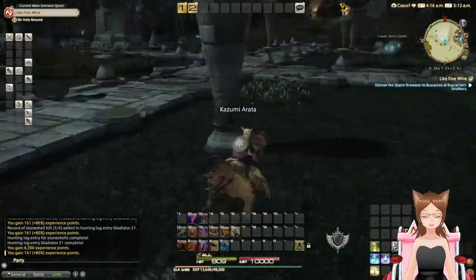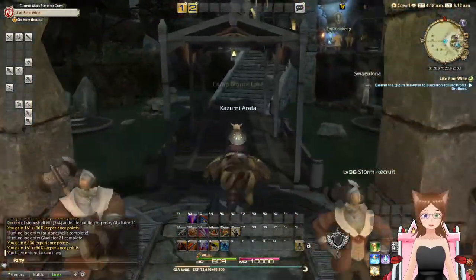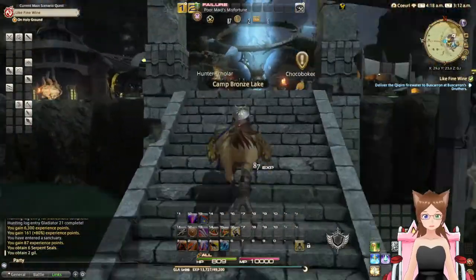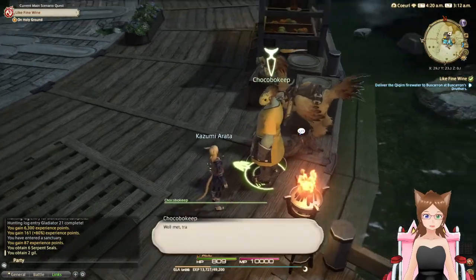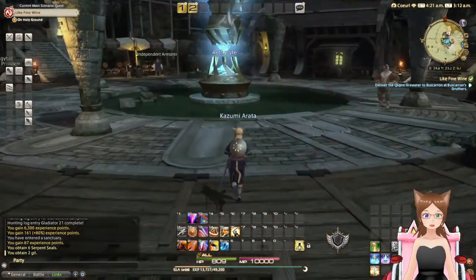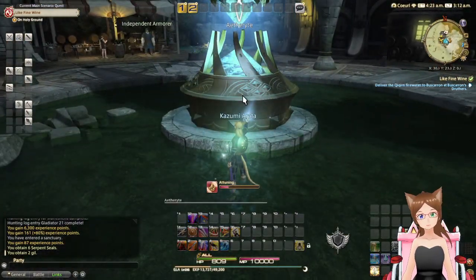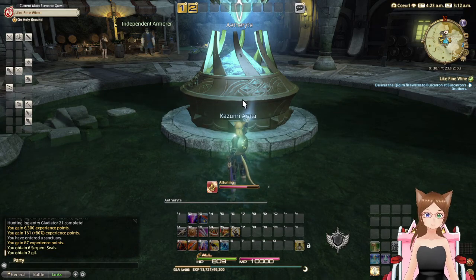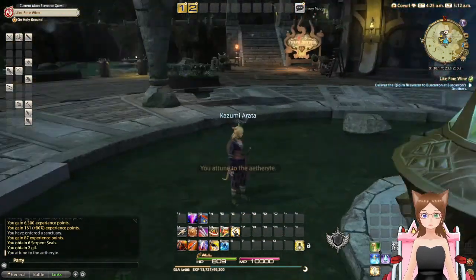But yeah, you can see enemies are level 34 over here. There's a huge gap in between areas here. It's a little ridiculous, honestly. Get the Chocobo. And then over here to the Aetheryte. There we go. Alright.